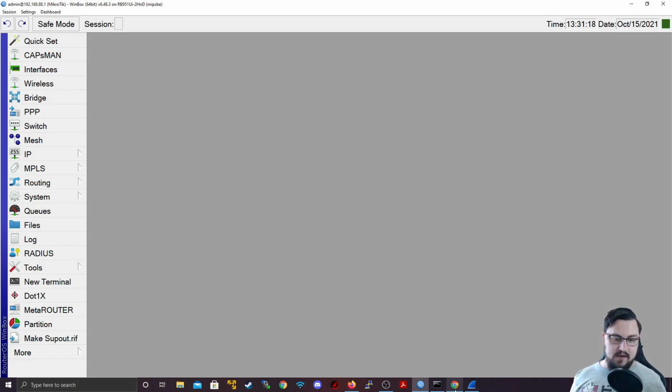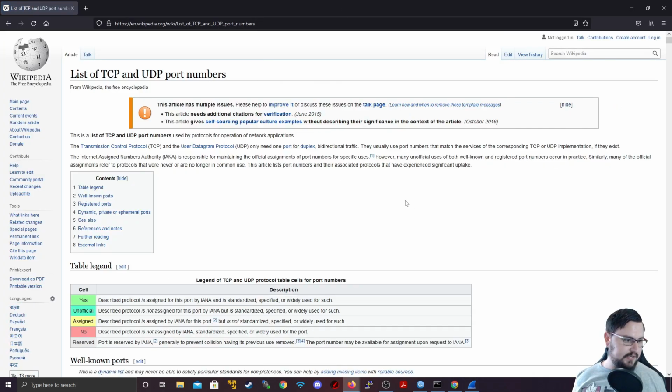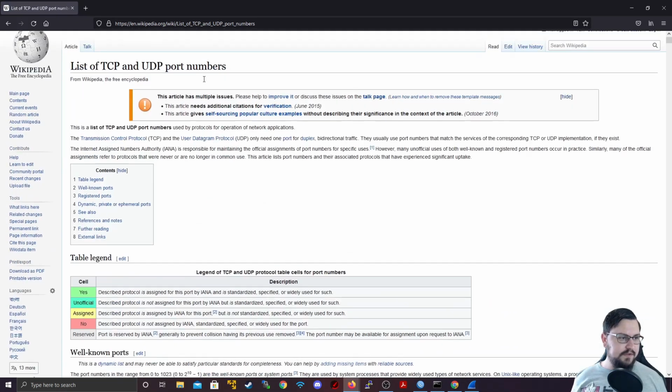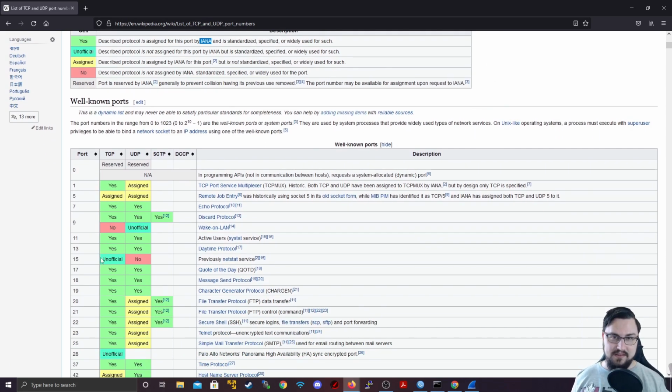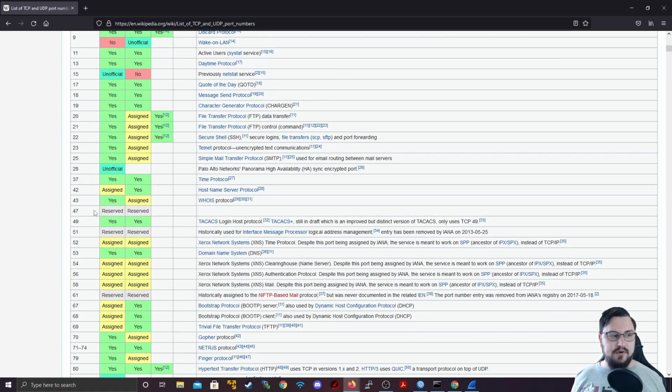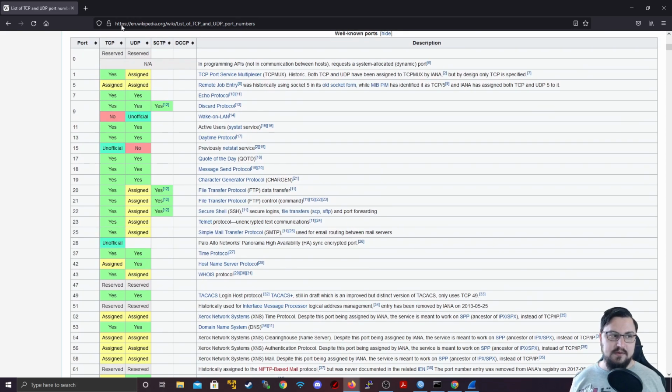I might bring up a Wikipedia article quickly, but not so that you get confused by it. I'm just going to Google common ports, and I'm going to go into this list of TCP and UDP ports, and I'll bring it here. Many of these ports are assigned by IANA, and these ports are supposed to be used for these functions. If you change your port, then it's probably something in a private sector that you're doing, but for all public communications, this is how those comms are established.